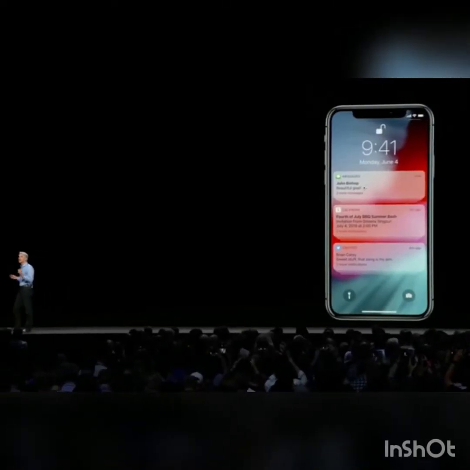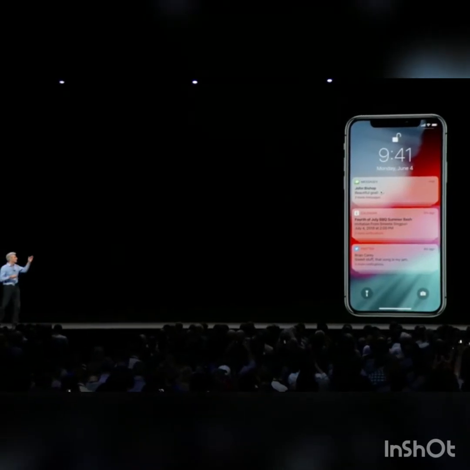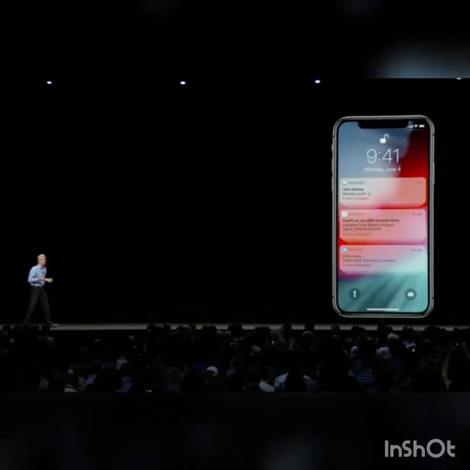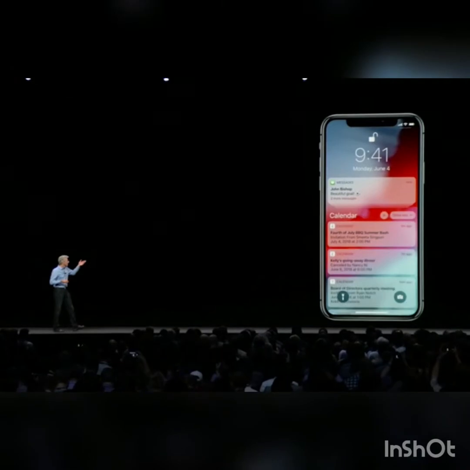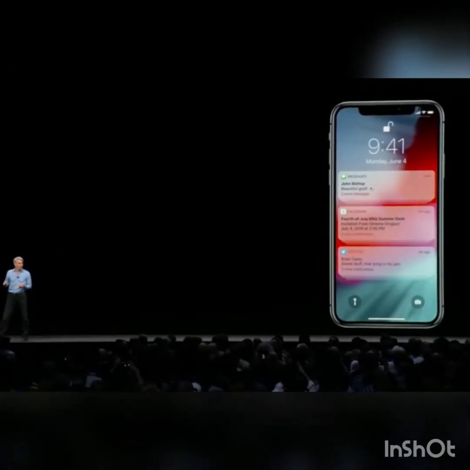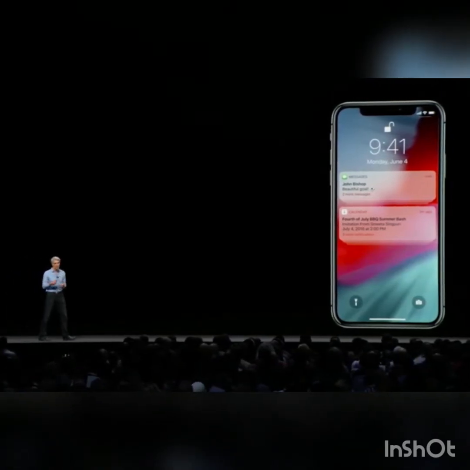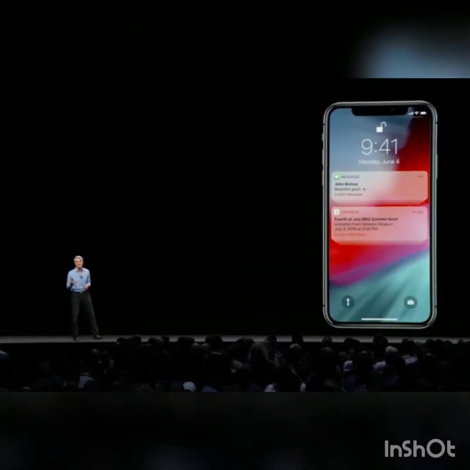Notifications are grouped not just by app, but also by topic and thread. It gives you a great overview of the notifications you've received. You can tap in and look at a particular group, but of course, just as important, with a single swipe, you can triage a whole group of notifications away. So that's notifications.